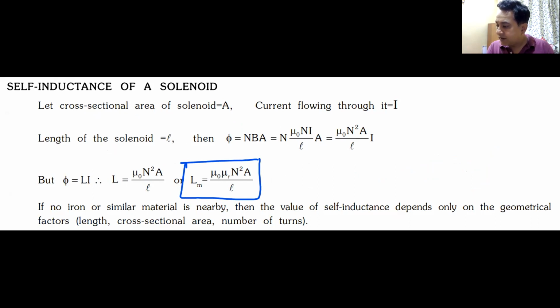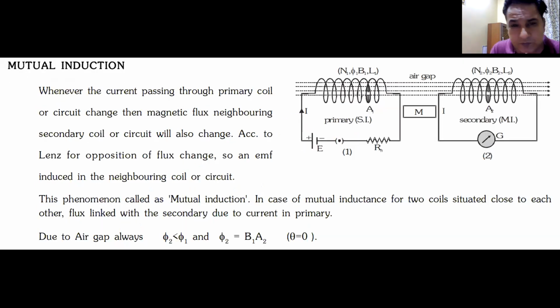Now, let us quickly finish mutual inductance so that in the next class we can deal with questions on this. When you have just one coil and you flow current in that coil, because of that current, flux is linked with the same coil. And if the current is changing, EMF is induced in the same coil. Now imagine that instead of one coil, you have two coils. The first one is known as the primary and the second one is known as the secondary. Do we understand this, bacha?